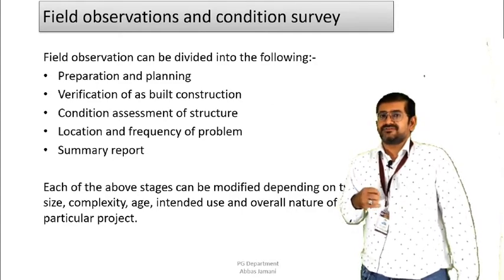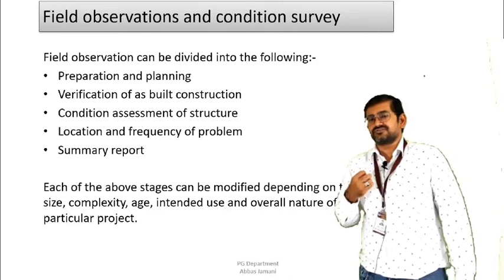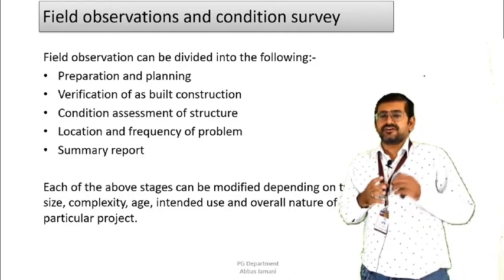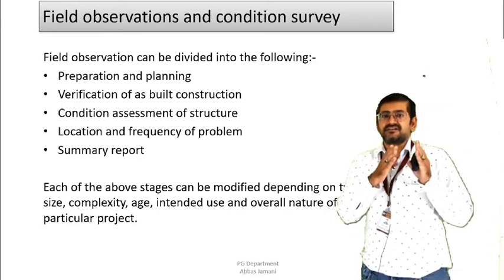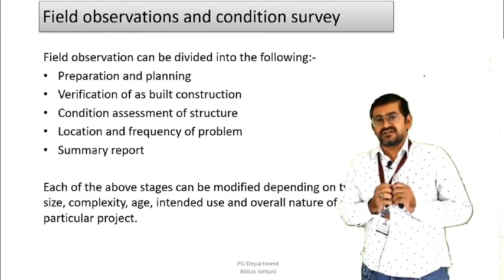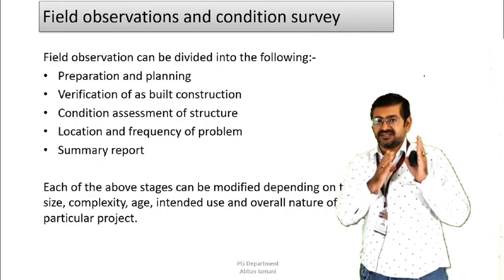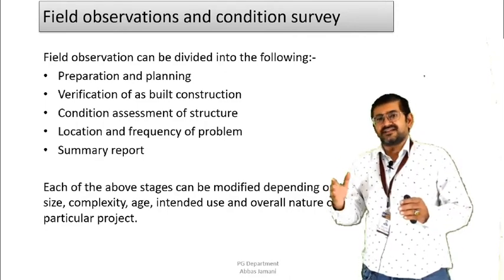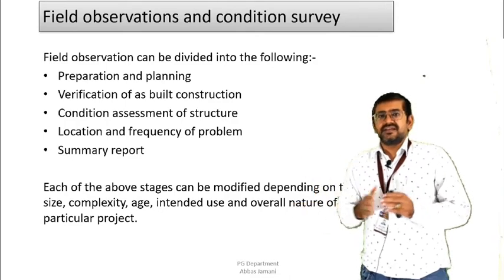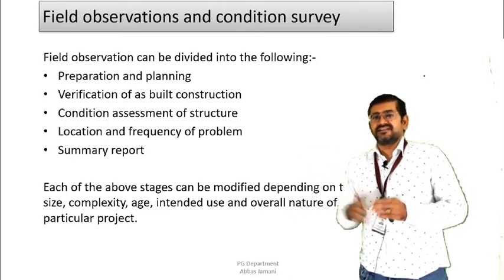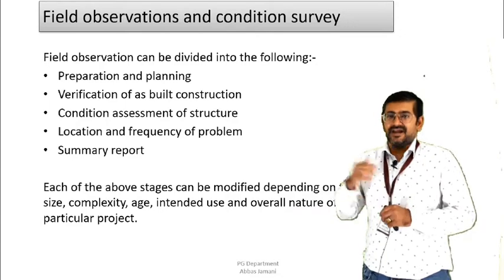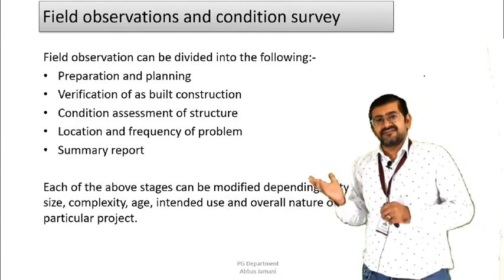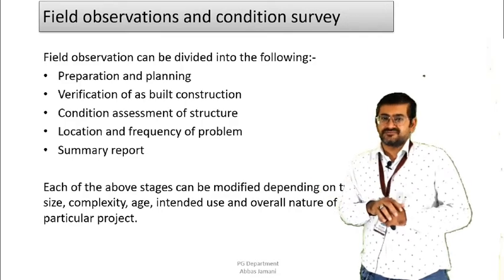So you need to prepare certain documents in your office before going to visit the site. For example, you plan in such a way that the structural aspects of the site visit will be listed down in this particular document. If any alterations are there, they will be mentioned in this sheet. If the dimensions need to be cross-checked, then these dimensions will be checked: height of the floor, span of the member. Then if deflections are there, what is the actual deflection observed on site?